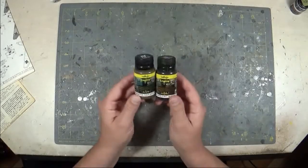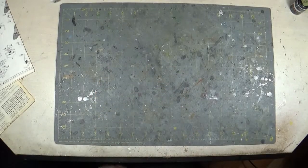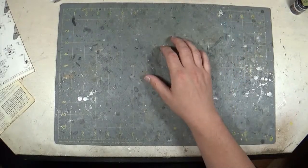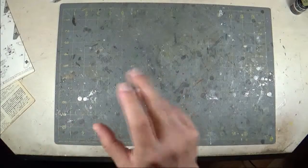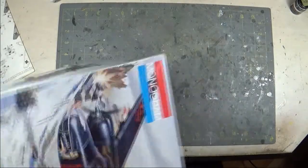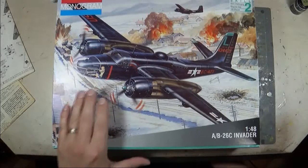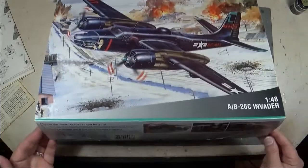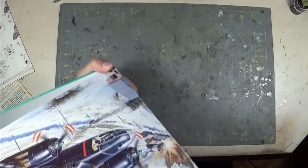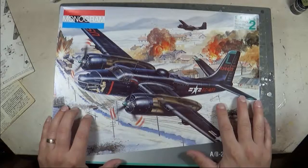So I went to the hobby shop specifically to pick up these guys to give that a little bit of weathering. And while I was there, I went through the used wall, as I usually do, just to see what they happen to have. And I found something that has been on my want list for a while. And that is a 1/48 scale A-26 Invader, the Douglas A-26 Invader. So this is the Monogram boxing. It's a few years old. I believe this even goes back to the 90s, 1993. So it's one of Monogram's later models.